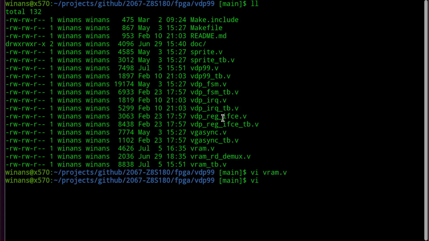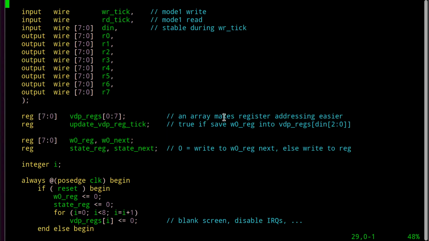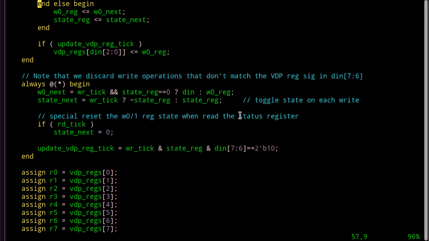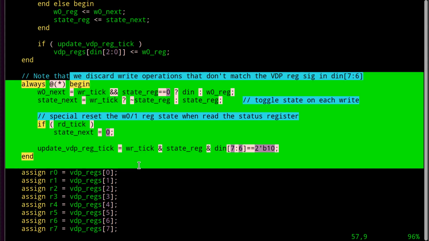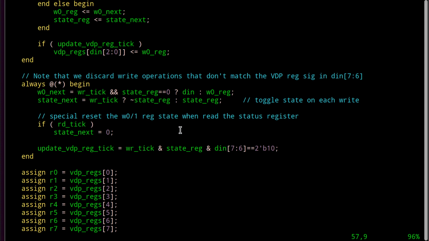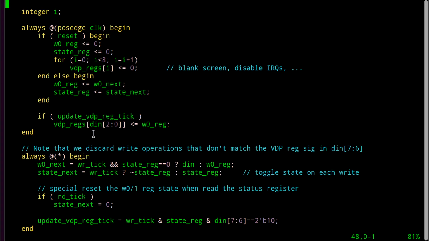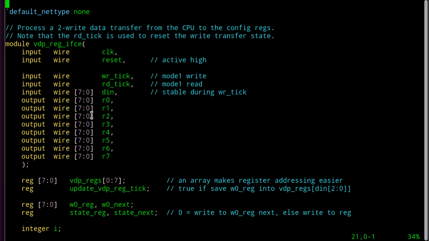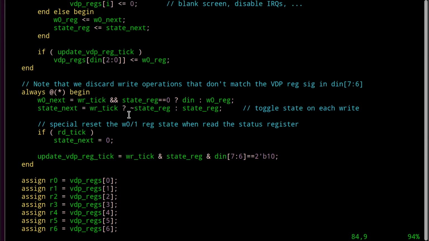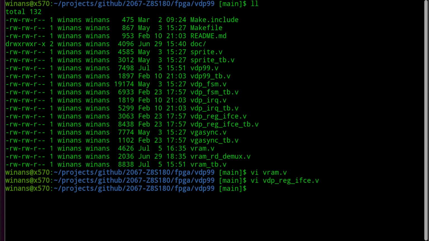Where's my register interface? I probably should unify these and make them the same. Arguably, this is a lot simpler logic here. There's the one for this guy. The memory counter, though, has a few other things to deal with. What's going on here? How do we do when I read the status register? He goes read tick. Well, this has a different set of ports and things like that. Yeah, this is only going to happen during a mode 1 access. The ports work differently on here, so that's why that logic is a little bit different.